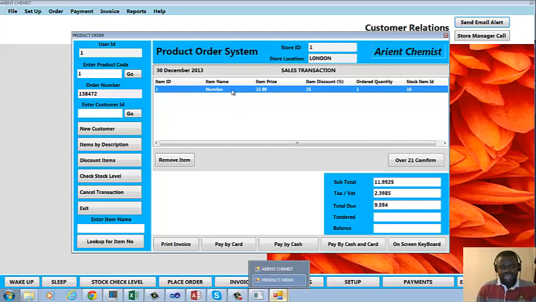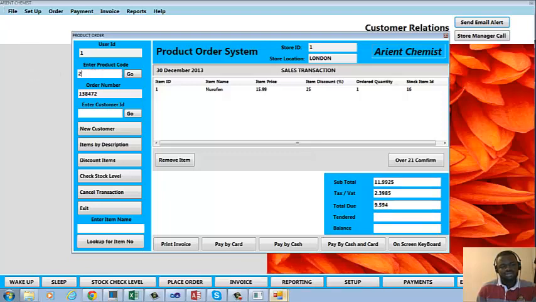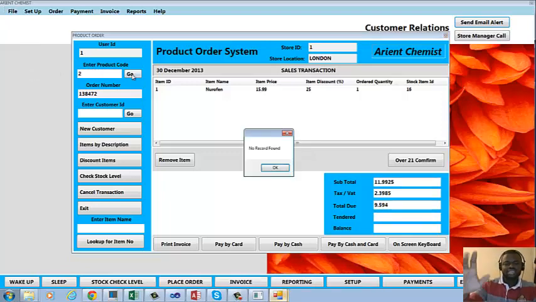I've got the item ID, the item name, the item price, the item discount, the quantity ordered, the stock item, and here I've got the subtotal, the VAT, and the total.